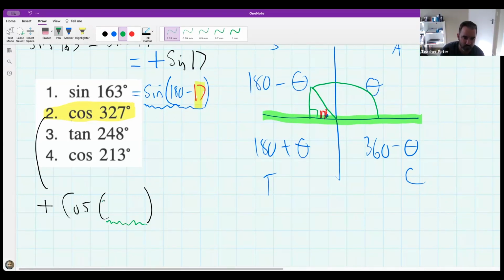So how can we get, if we start with 360, what do we need to subtract so that we end up with 327? It's going to be 33. Okay. Now, it hasn't been reduced yet. You know it's positive, but I still have this really big angle floating around. But what is this going to reduce to? It's going to reduce to the cos of what?